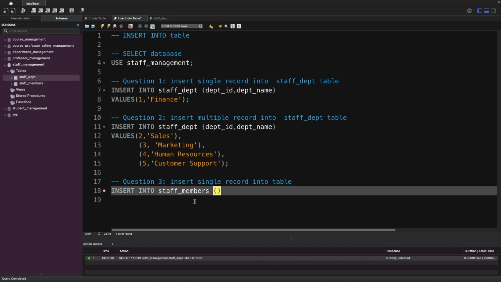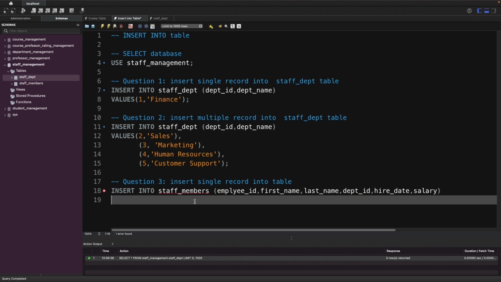Let's say employee ID, then first name, last name, then department ID, hire date, and the last one is salary, right?